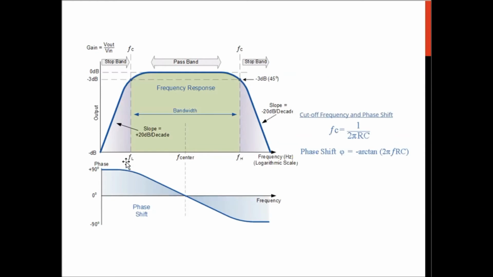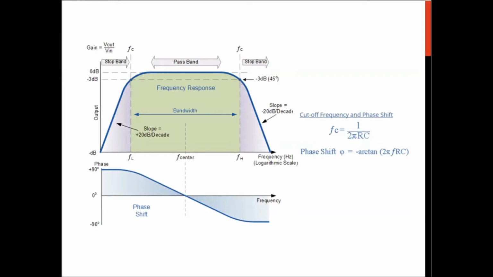So band pass has FL and FH, the low frequency and the high frequency. The high frequency is given by the low pass filter, and the low frequency part is given by the high pass filter. Okay, so take note of that. It's very simple. The low cutoff frequency is given by the high pass filter. The high cutoff frequency of your band pass filter is given by the low pass filter, right? So that's how you can remember.